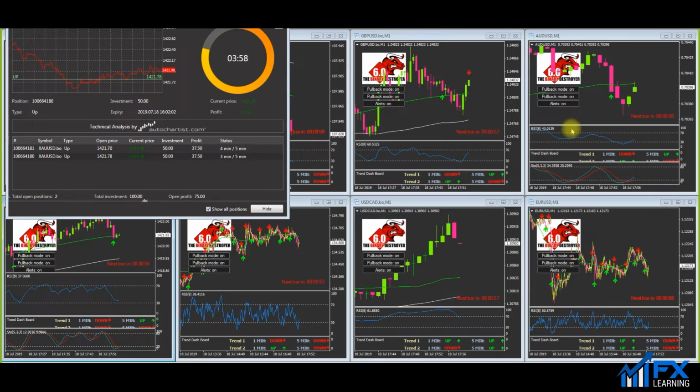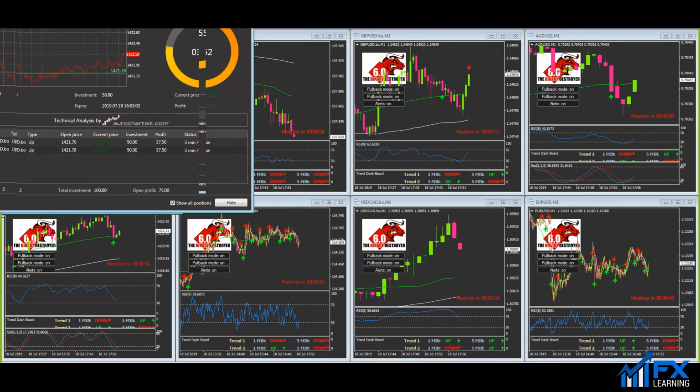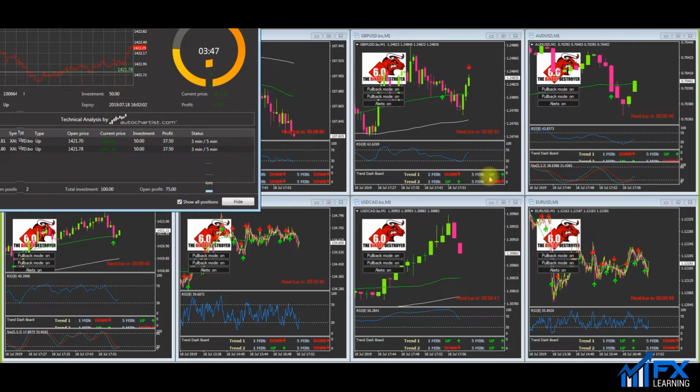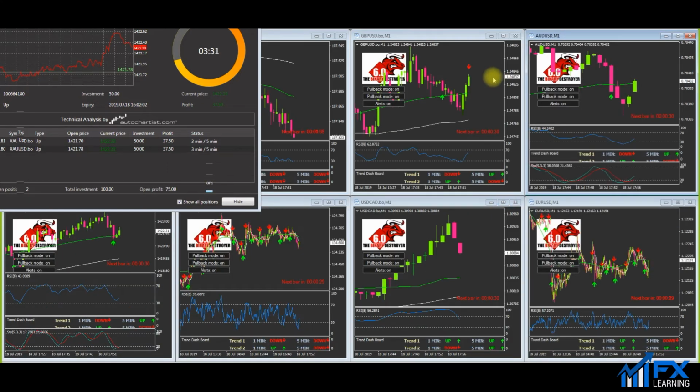Okay. Apart from that, nothing really else is happening. Look at that Aussie dollar trade. Look at that. If I'd gone for a 5-minute expiry here, that would have won. 1, 2, 3, 4. That's annoying. I could have. Oh, that is really annoying. That's really annoying me, that setup. I don't know why I didn't take that. I just was unsure about the setup.